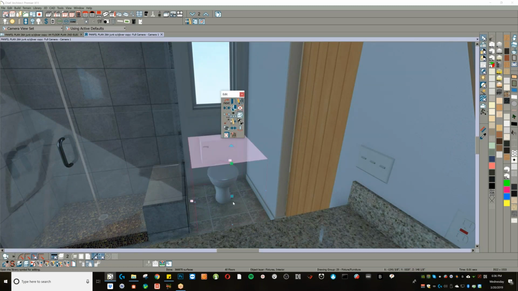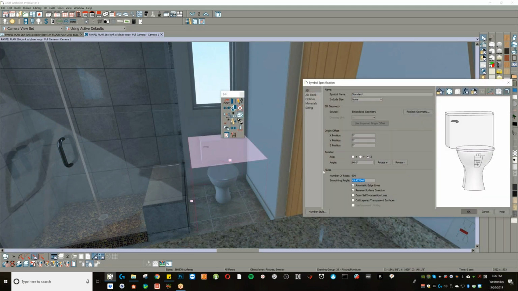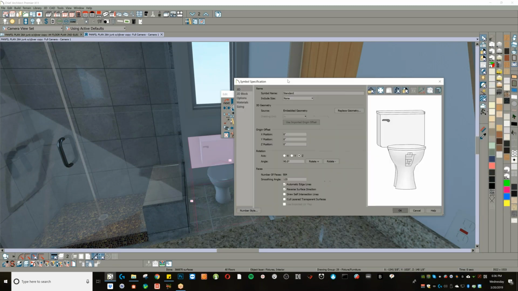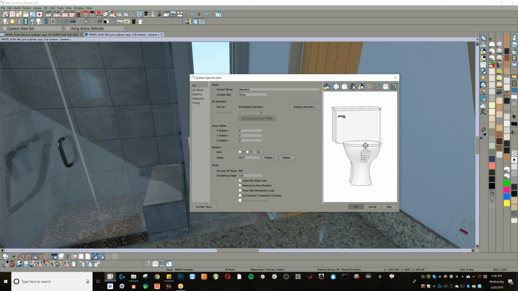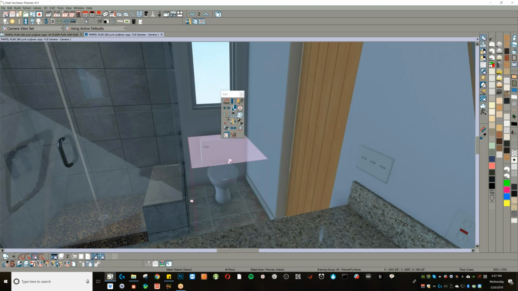Anytime I see jagged edges, I'm going to do that same thing with the smoothing angle. We're going to crank it up, see what kind of artifacts we create by doing that. Here we go. Those are the artifacts I was looking for with that refrigerator that handled it so well. So if we turn it back down to 100, we still have it. And then probably if we drop underneath 90, that may disappear, or it won't. I'm just going to leave it. I don't think that's going to be that much of an issue.